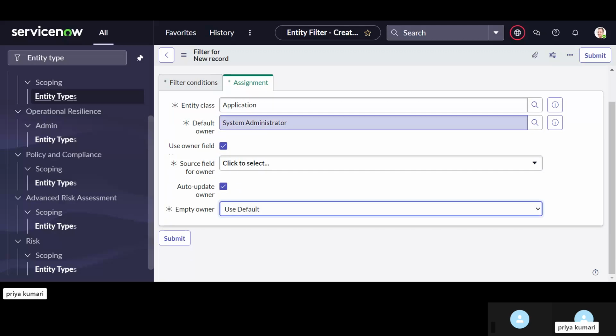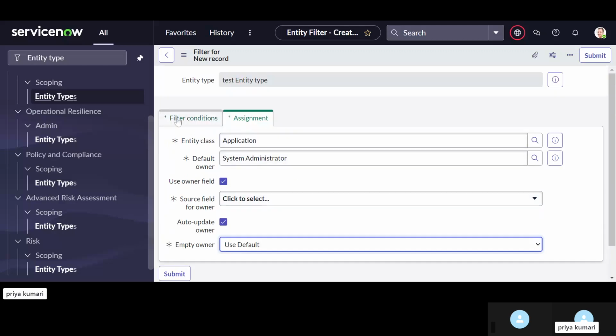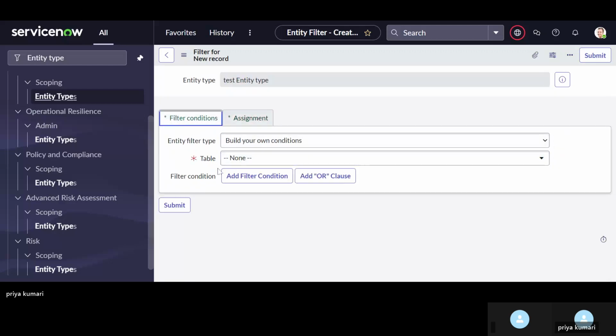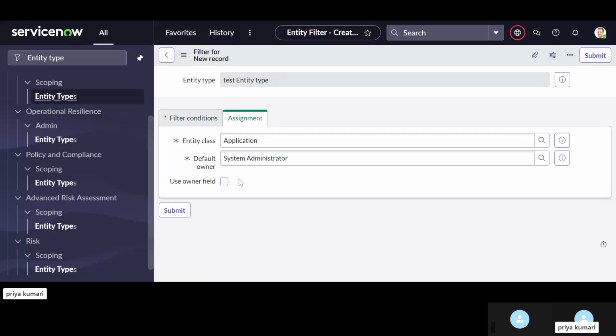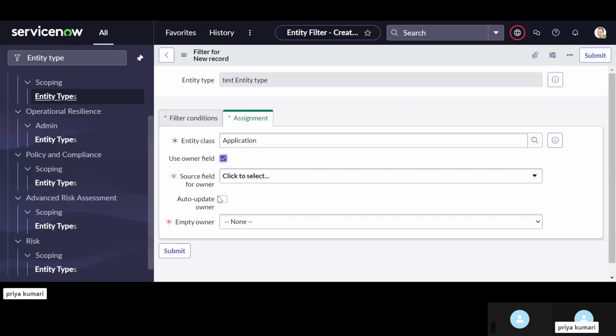So here, once we fill this default owner, when the owner is empty for this, okay, default owner is this, right? Application is this, use owner field, source field for owner.